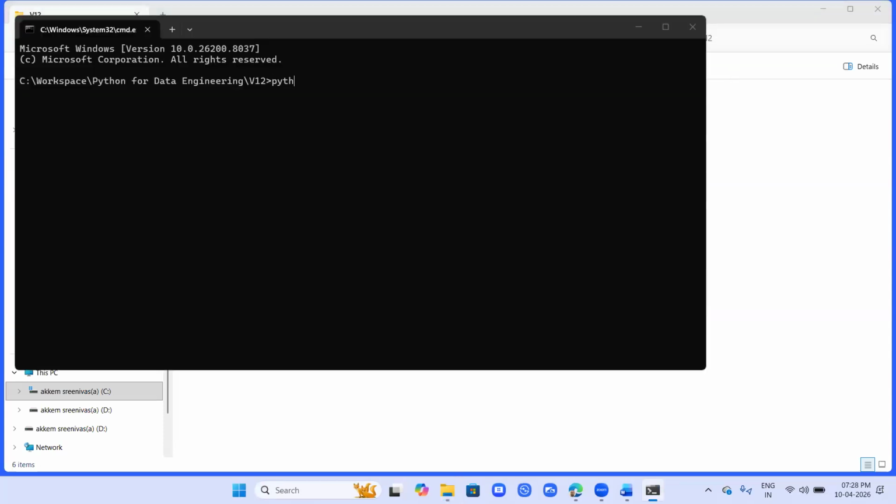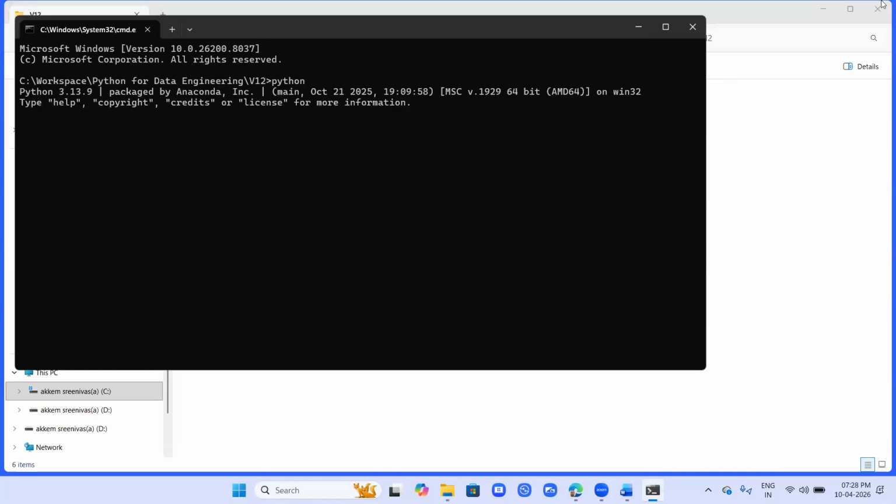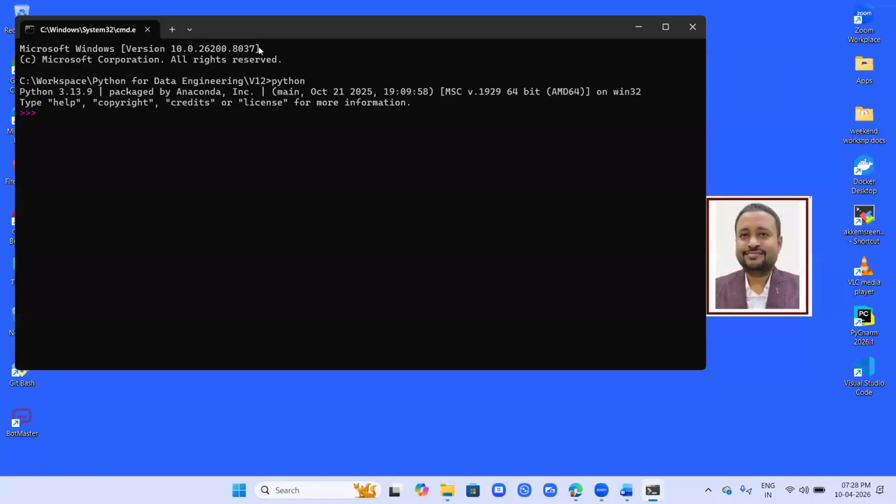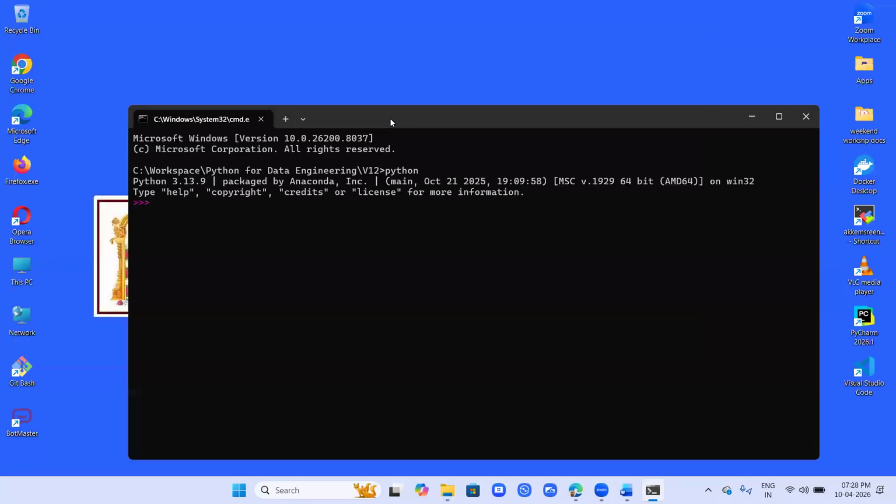Let's start Python. So I'm opening Python. Here the cursor is blinking at position 0. Now I'm writing print I1. It is working fine.